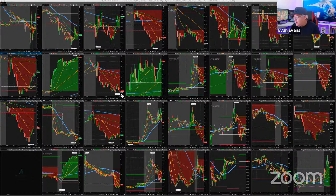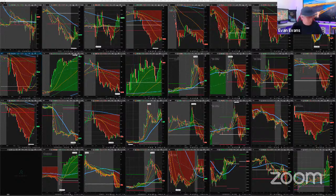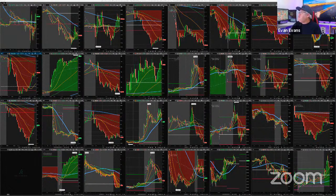The swing trade on Peloton. No. Let me take a look at it though on the daily chart and see how it looks. No, we're still in Peloton puts. That's a swing. That could last several days, maybe even a week or two. So you're in Cat calls. That's funny. Cat calls. Oh, it looks pretty good, but I'm not looking at it on the daily chart. I mean, on the intraday chart, but on the daily chart, it looks good.